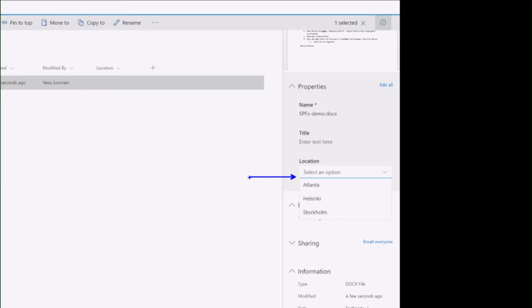So again, two lines of PowerShell script, and I was able to create a list with the default entry on the list. Just as well, I could have associated the content type to the list and all of that. And again, it increases productivity.